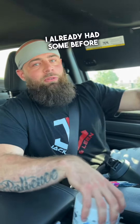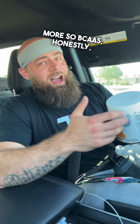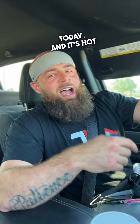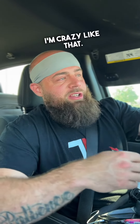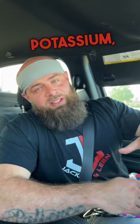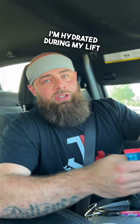The first thing I'm going to do is take some aminos — I already had some before my lift, so these are more so BCAAs just for some water flavoring. I'm also going to add in some of these drip drops for some extra electrolytes. With closer to a two, two-and-a-half hour session today, it's hot and I train in sweats, so I'm definitely going to be sweating a ton. Adding some extra sodium, potassium, et cetera will help make sure I'm hydrated during my lift, which helps with pumps and performance.